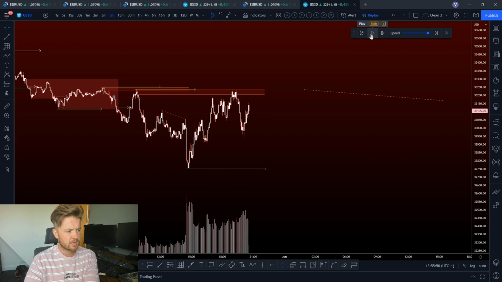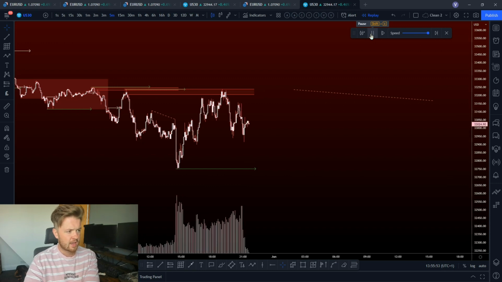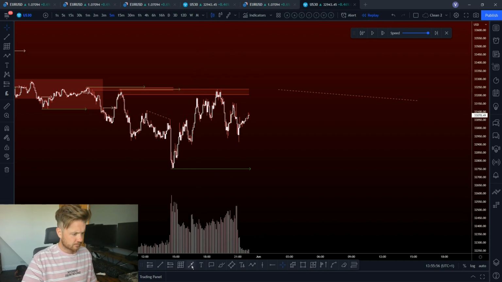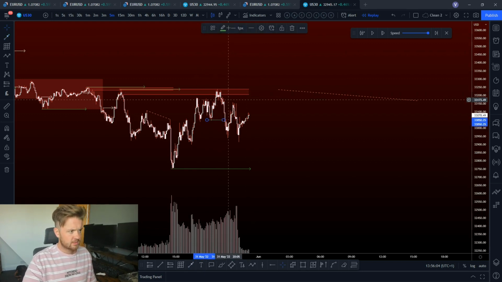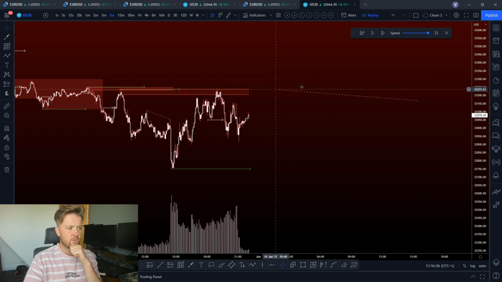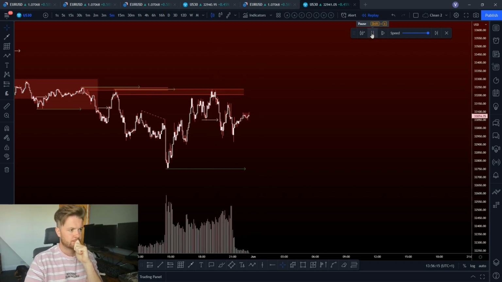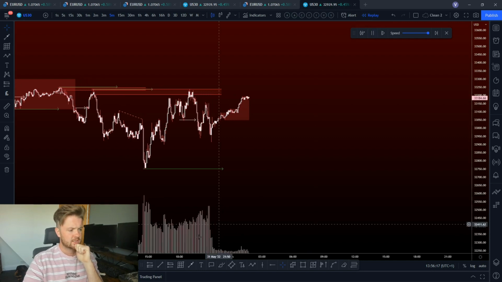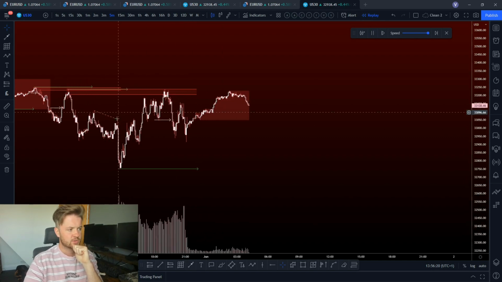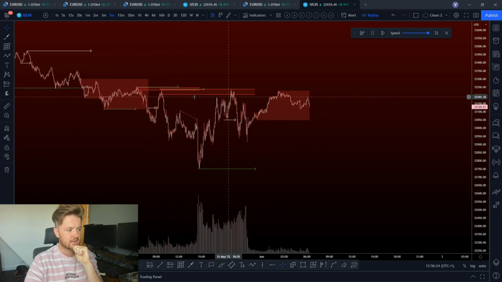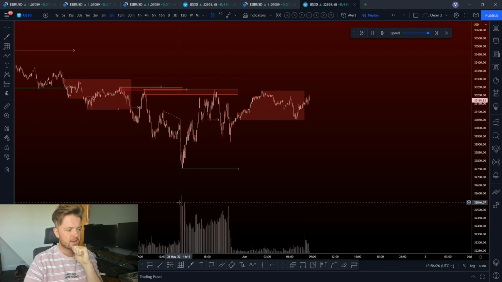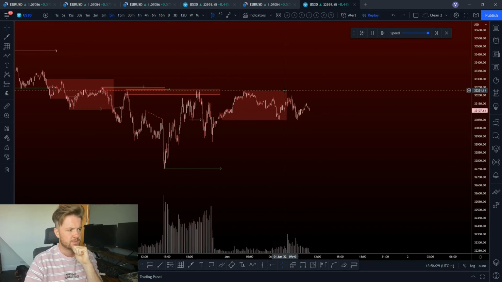So we've got a rejection by here, so you could have looked to get involved there, and obviously right now you've got a break of structure to the downside. You know now that this is going to be the next swing high if this breaks. Coming into low hours, guys, you can see the volume. So this is where the setups really happen now, is actually at this point in the market where the exchange opens. This is obviously the US 30.